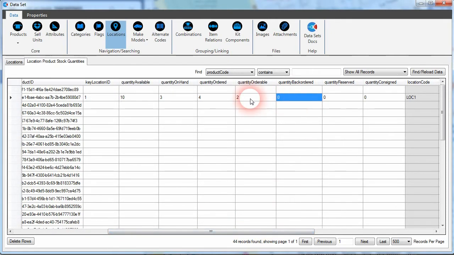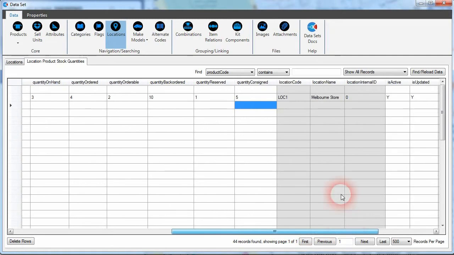Quantity back orders means we've previously gone out of stock, and then we've actually started to back order that stock from a supplier. So there may be actually 10 of that product that is being ordered in from a supplier. Quantity reserved is like we were saying before, you might want to have 1 quantity of that product reserved, so that way it cannot be ordered or picked or packed by any future orders. And consigned is that the products at that location have actually been consigned out to other places. So there might be 5 of those products that have been consigned out to, say, other dealers or stores.